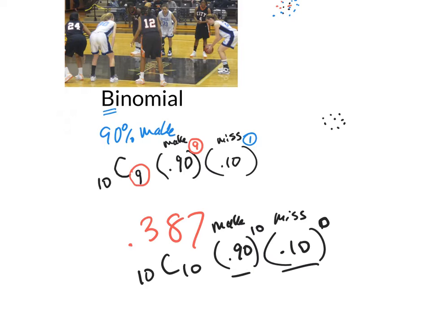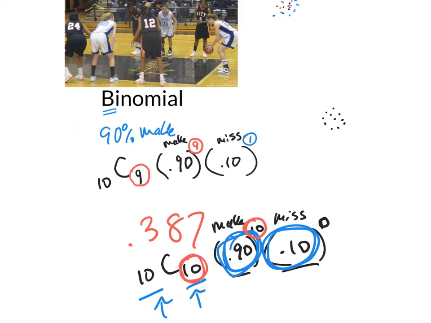Now, even if you had trouble setting it up, let's talk about how it got set up. Notice the 0.9 and the 0.1 are going to always be there, because we know from going into this problem her past history of making shots. Okay, and then this was the exact situation we were trying to investigate. That's new. She's got 10 shots to make at the end of the game, and we want to see the probability she will make all 10. Remember, I'm going to circle them in red again. These two numbers are always going to match up with each other.